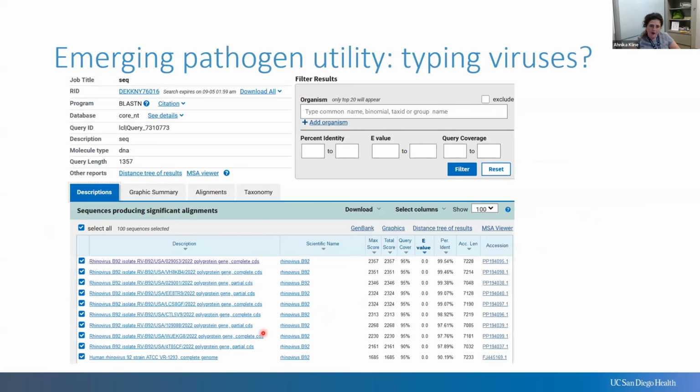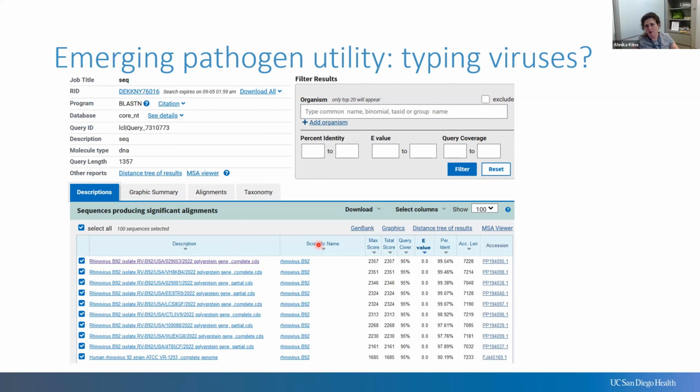And then for our rhinoviruses, for the one we got the most DNA sequence from, we had a contig of 1,300 bases. And then blasting that, it looked like it was rhinovirus B92. So there are hundreds of rhinoviruses out there. And typically people don't care about typing them, right? You just say it's a rhinovirus, it causes the common cold, you're going to get better. Nobody really dies of rhinoviruses.